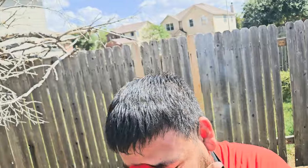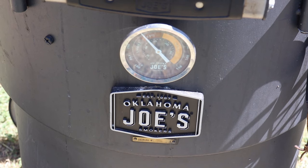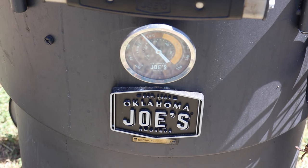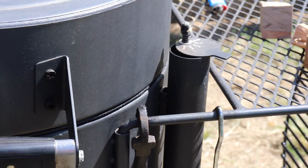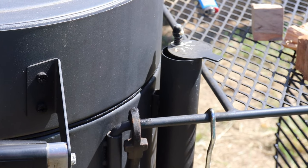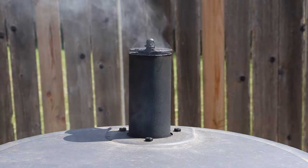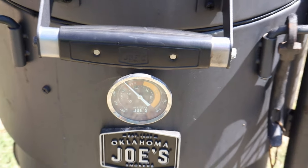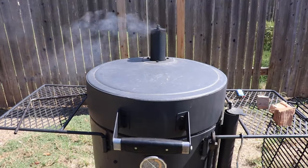It is hot, I'm sweating. Ooh, oh yeah. It's gone past 250, so I did dial it back to the one on the smoke stack right there. Remember it was between the one and the two, but I placed it at the one. So let's see if we can get that to 250. That's still the charcoal right there burning. But yeah, I'm just gonna get it to 250.